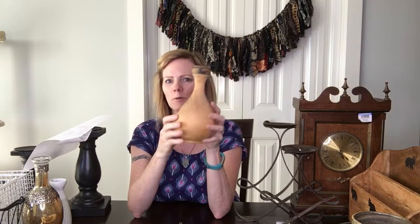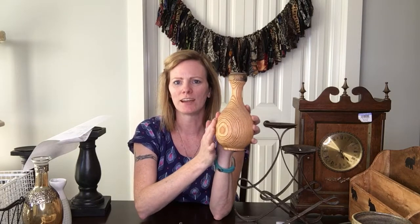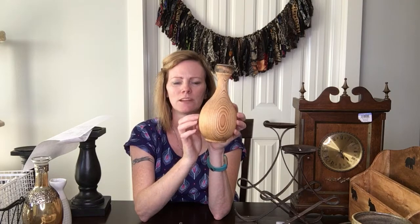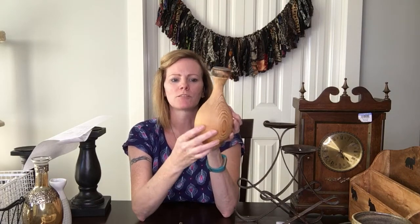Next is just a wooden vase. It does have a little hole in it so I'm not sure you'd want to put water in it. What I really liked is it's made from one piece of wood and you can feel the wood grain on it — it seems kind of neat and unique. It would be really cute in farmhouse or boho decor. This one was three dollars — I paid a little more because I thought it was really unique.